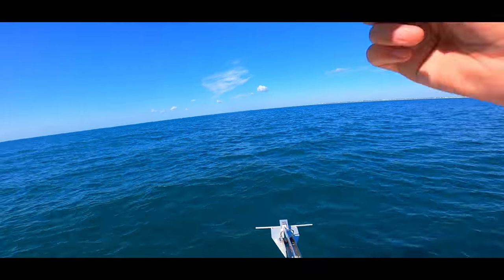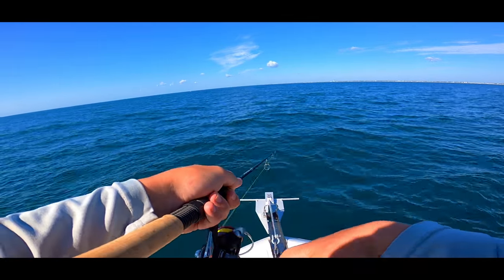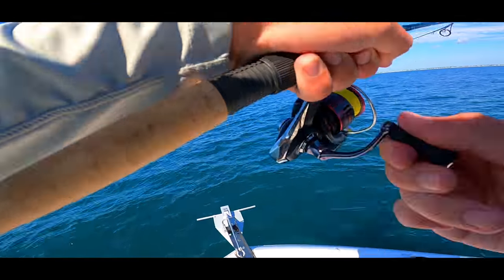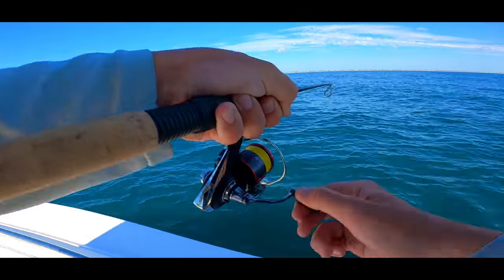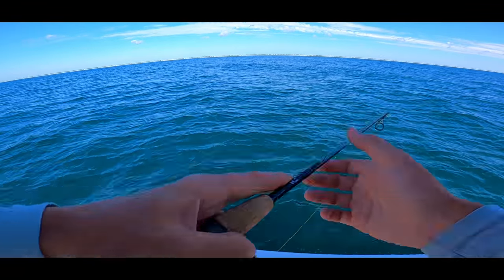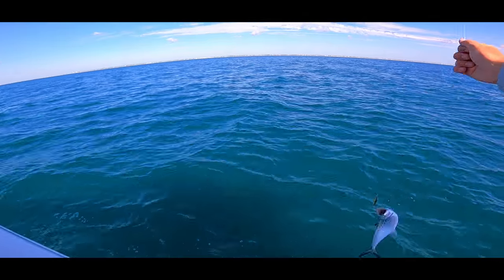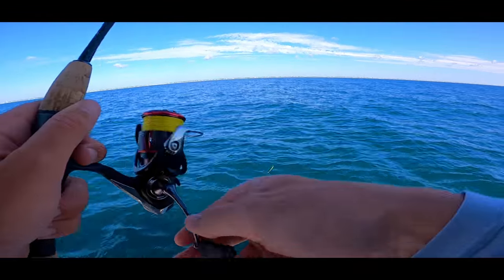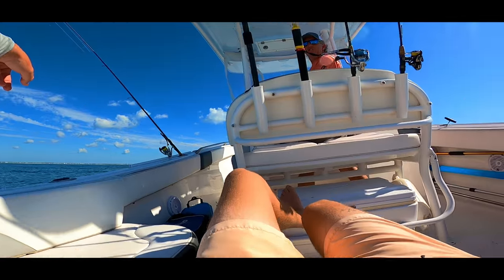Yep, got him that time. Oh, he came off again. Come on, another one, get it. Yep, there we go. I think I got it. Yeah, these are super small, but so much fun. Oh, that was almost a jig to the face. All right, that'll call it for me. We're gonna leave these little guys. But look how they're blowing up right in front of us.